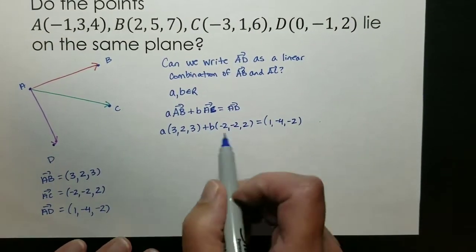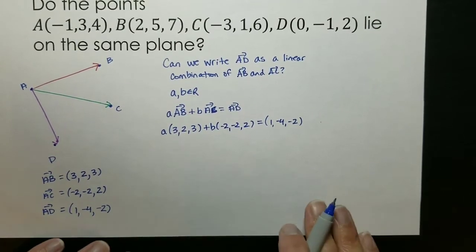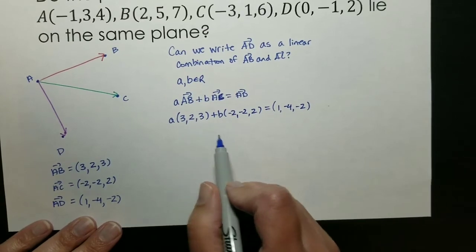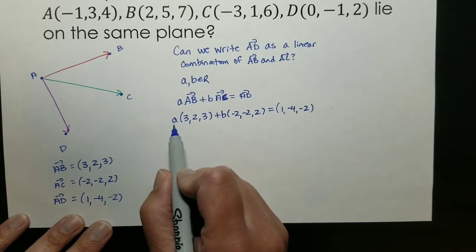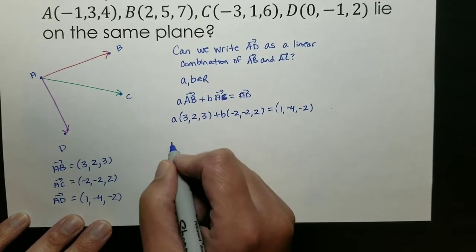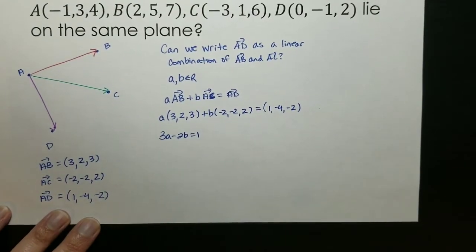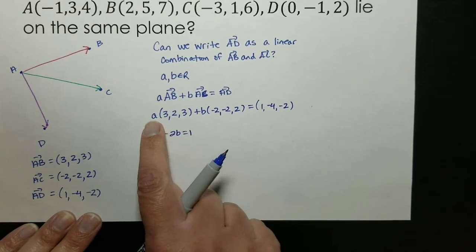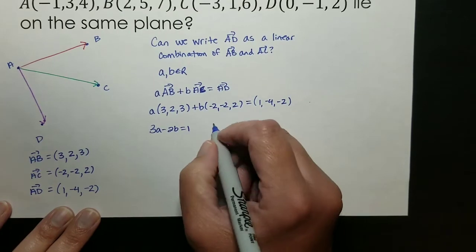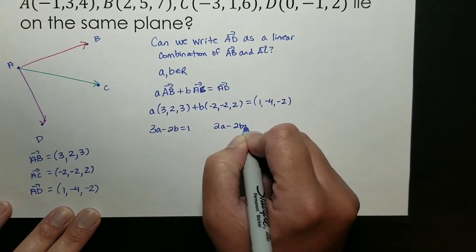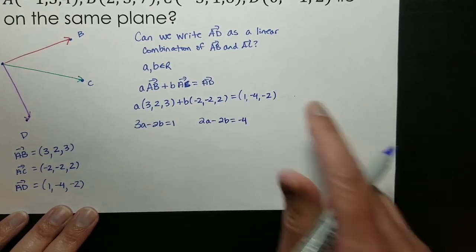So breaking this up, just to save a bit of space, I am going to skip a little bit ahead and jump right into my 3 equations. The x equation, I would have 3a minus 2b equals 1. You don't have to show all of the steps I showed in earlier ones, but you always can if you want. And here I have 2a minus 2b equals -4. And then I have 3a plus 2b equals -2.